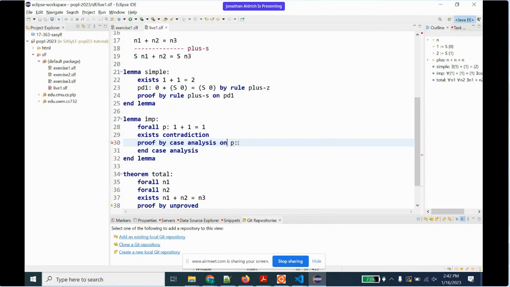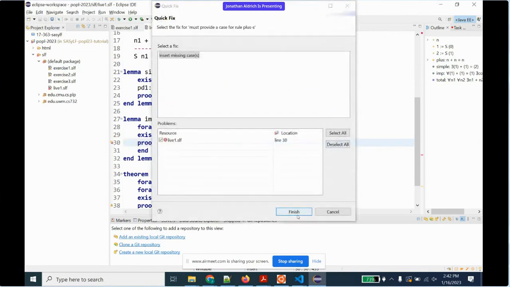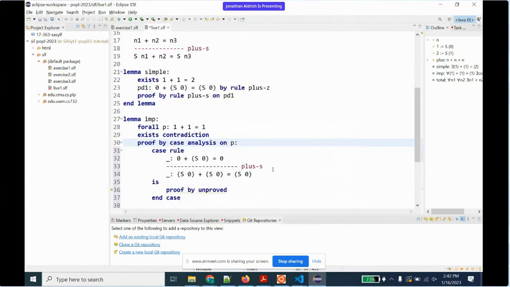It is possible using our rules to prove 1 + 1 = 1. Well, at one level. So I'm going to show you a thing that we don't actually show students right away, so that you can actually click on this thing here, and if I can get it to click, it will fill in the missing cases. So it is possible to use plus S, assuming we had a proof of 0 + 1 = 0. So I can write this as 1, it's the same thing. If I had this, then I can prove 1 + 1 = 1.